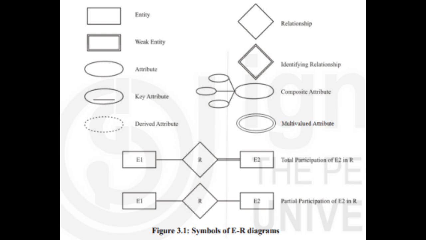Based on the cardinality, binary relationships can be further classified into the following categories. 1-to-1: An entity in A is associated with at most one entity in B, and an entity in B is associated with at most one entity in A. For example, the relationship headed by between college entity set and principal entity set would be 1-to-1, as one college can have at most one principal, and one principal can be principal of only one college. This example assumes that a principal can be head of only one college.